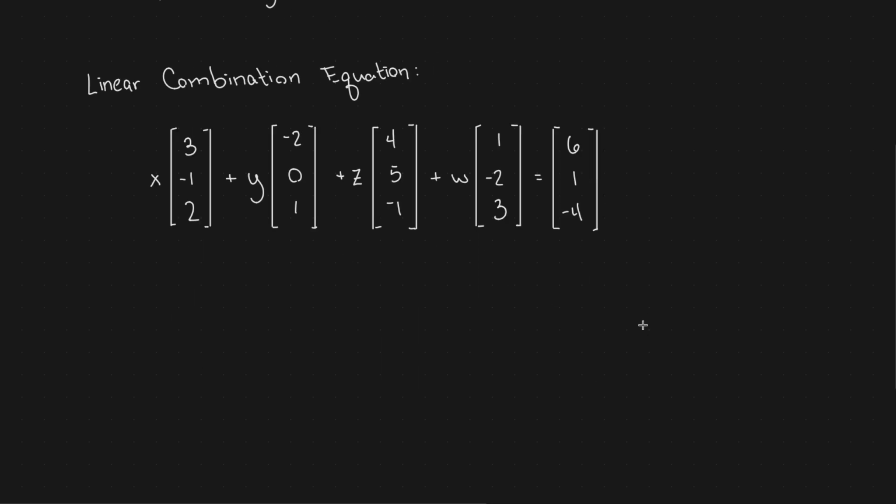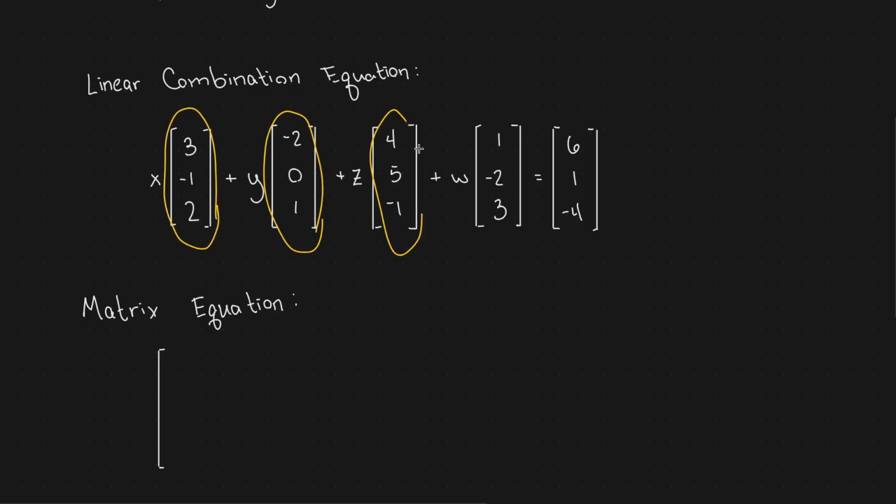Okay, but we've also seen that we could express a linear combination as matrix vector multiplication. And so we can also write this linear system in matrix form. So, matrix equation. So here the matrix is the coefficient matrix of the system. The columns of the matrix are the vectors in the linear combination that I'm taking the linear combination of.